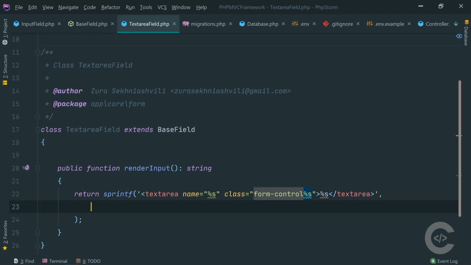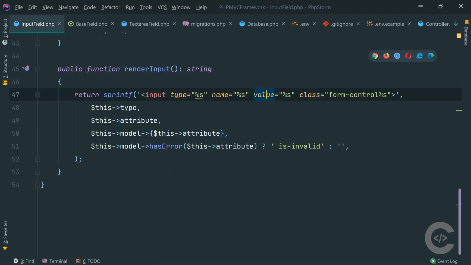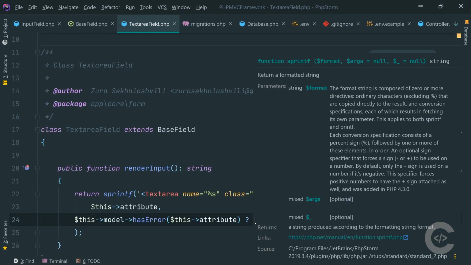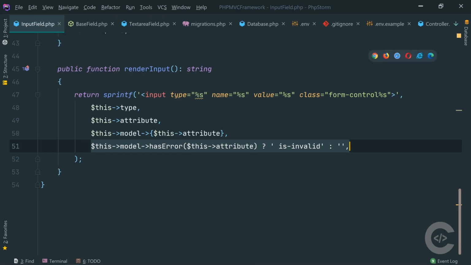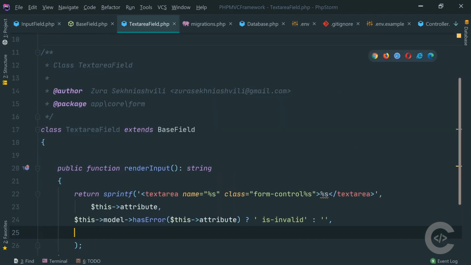Okay, now down below I can specify this attribute. This is the name. I'm going to specify the error, which will be the following thing. Okay, and I'm going to specify the value, which will be the following thing.